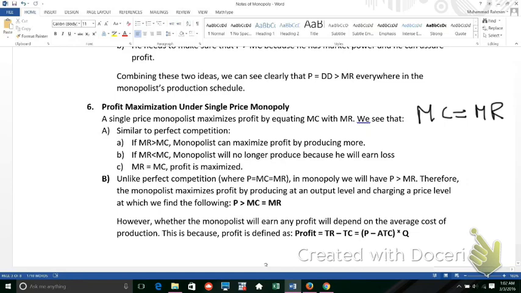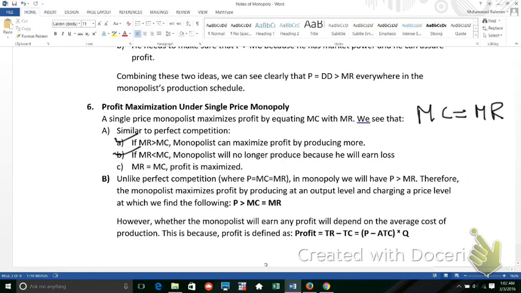Why? Because just like in perfect competition, if marginal revenue is greater than marginal cost, which is condition number A, we can see clearly that our monopolist, just like firms in perfect competition, could have earned more profit by producing more. When marginal revenue is less than marginal cost, the monopolist will simply not produce. Why? Because if marginal revenue is less than marginal cost, it means that at the margin a firm is making a loss for every unit of output that they're selling, which doesn't really make sense, because if a monopolist really can secure exclusive right, he really wants to make profit.